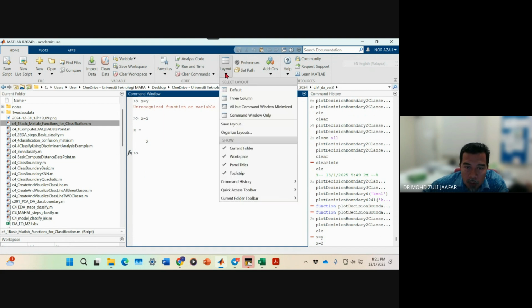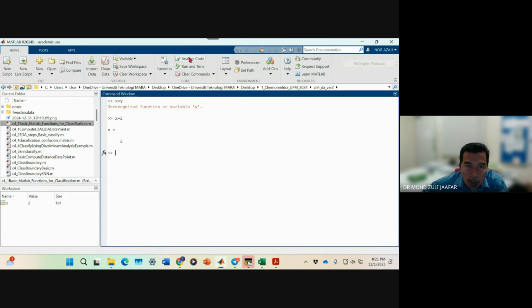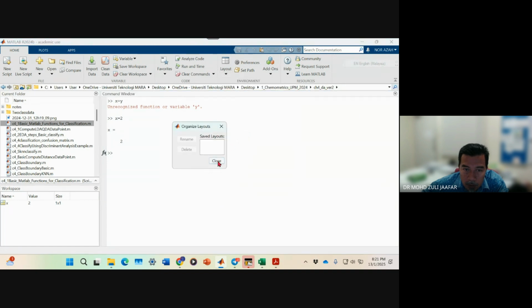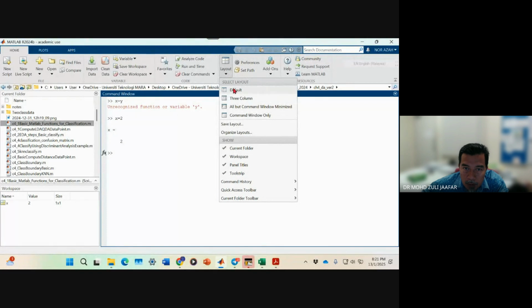You go to layout, choose the three column layout with command history, current folder.